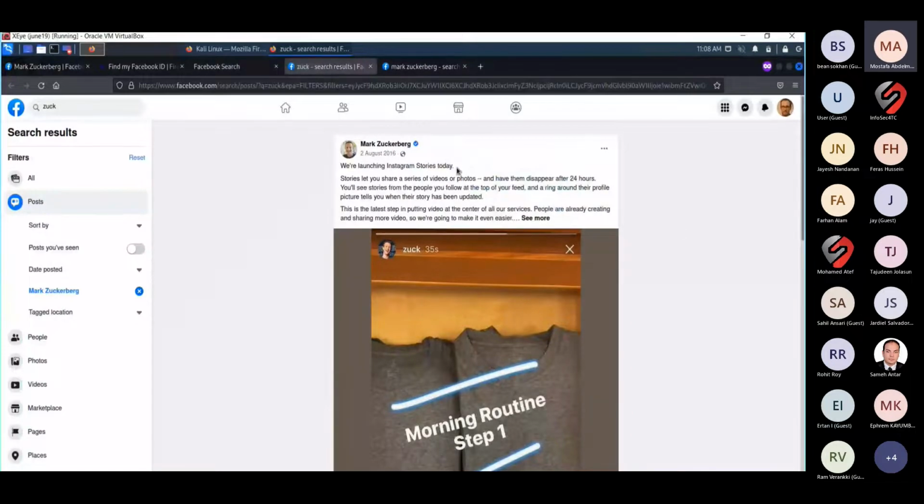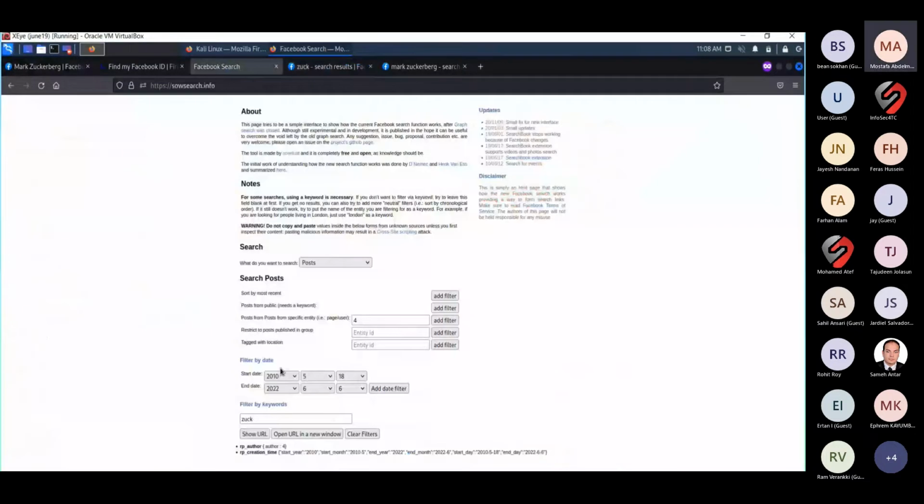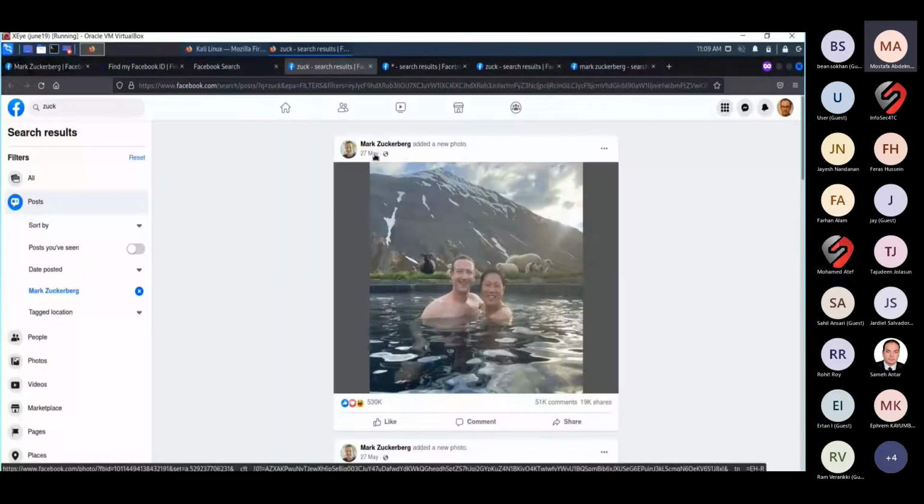I add this filter, then open this, and you see all the posts about Mark Zuckerberg with that function, but I didn't put the keyword here. I have to put the keyword. Yes. And now I have these posts within this date range only. Now I minimized the amount of posts so I can focus on certain posts and reveal information.